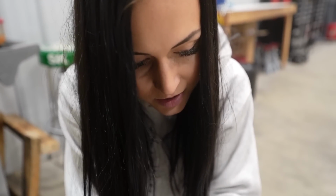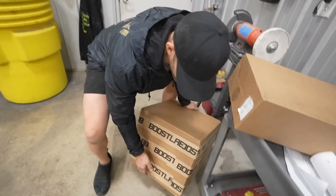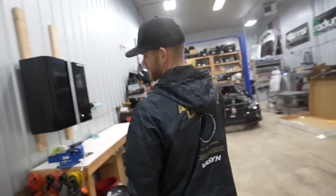So Bobby's STI has not been driven in how long, Bobby? Literally since we went to that one car show with the STI, three or four months ago. It's been a couple months, and the reason for it is because why, Bobby? Because I have a blown turbo. Yep. I have a heartburn. So you have to sit down? Yeah. It's not that heavy. No. I was acting like it was a big truck though.